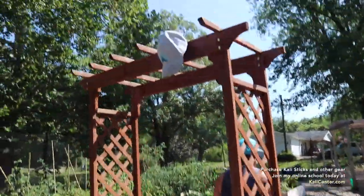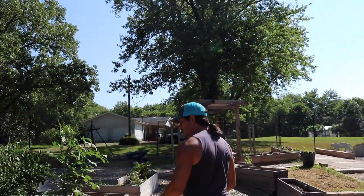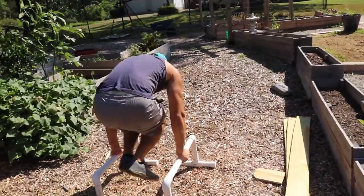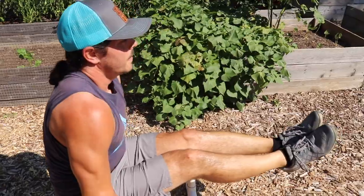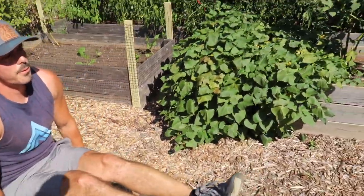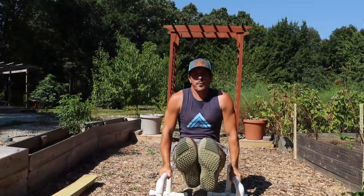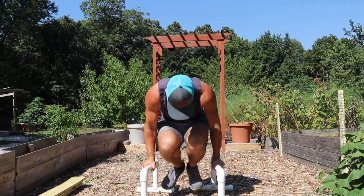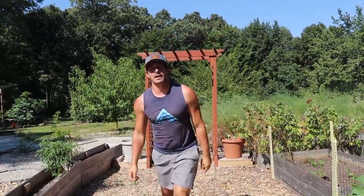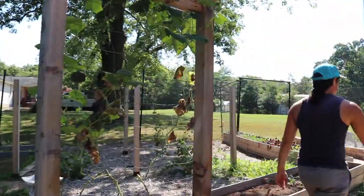Take a look. Check it out. This is one of my favorite exercises for Kali. You need a strong core. Let's go ahead and hold this for about, I don't know, 10 seconds or so. Gotta keep holding that until you start getting the shakes. Come back around.